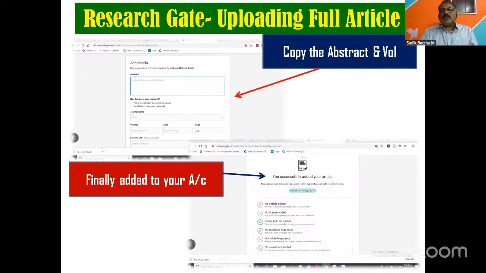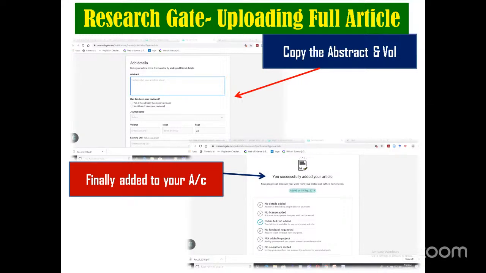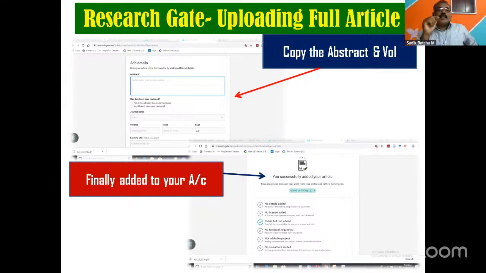So, my dear friends, try to understand one thing. You should be very clear that Google Scholar has only bibliographical information. Try to understand, Google Scholar doesn't have the full paper. Google Scholar doesn't have the full article, but ResearchGate has the full article, which we can upload. There are certain options.